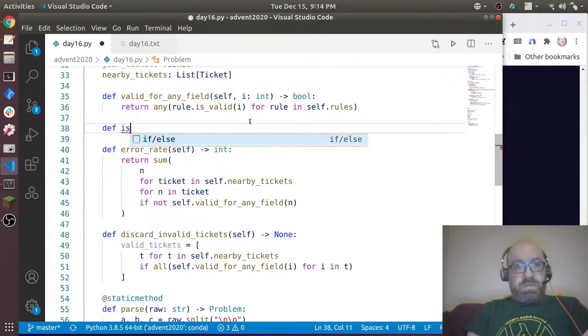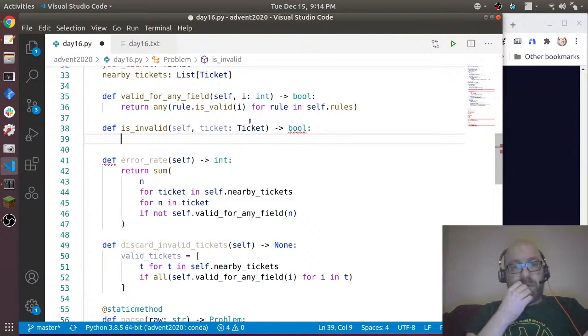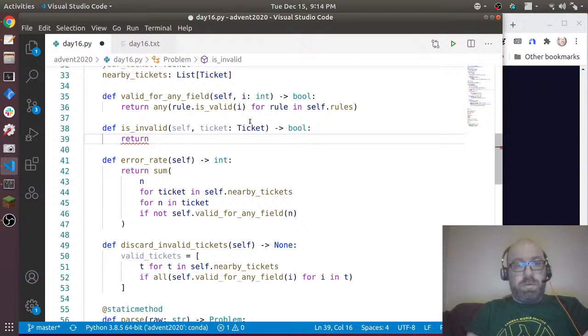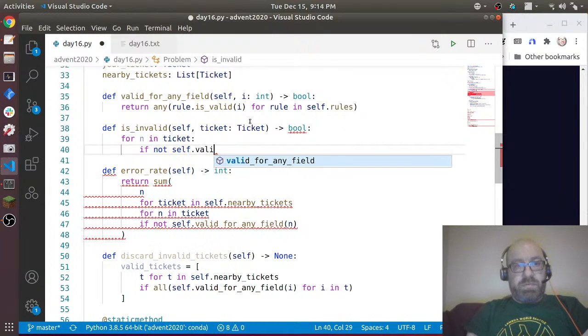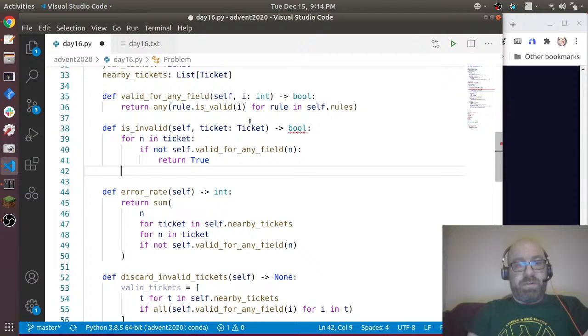def is_invalid(self, ticket), which is a ticket. You can see that I'm stalling and not solving the hard part of the problem. Return, for n in ticket, if not self.valid_for_any_field(n), return true, it is invalid.